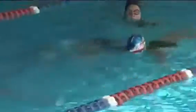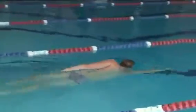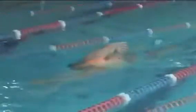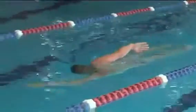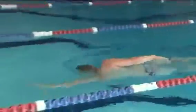Progressing on from this drill, we can go into a lateral kicking with sculling, eyes to the bottom. It's also a good drill for teaching breathing technique as well. Trying not to let the swimmers over rotate on this drill, so really watch what the hips are doing, and also trying to encourage them to kick with nice small kicks.